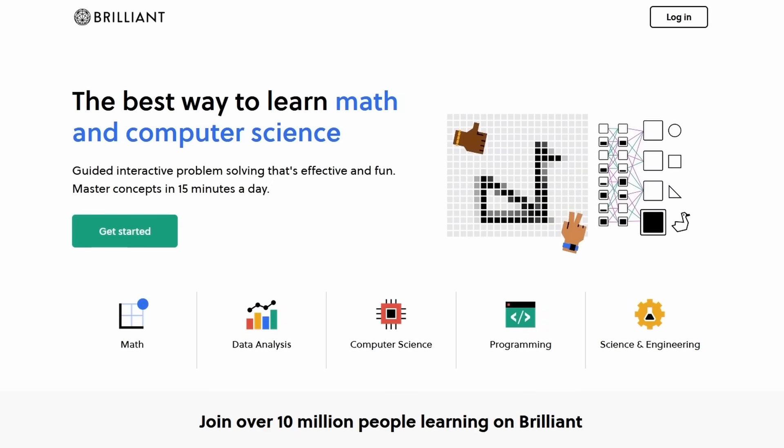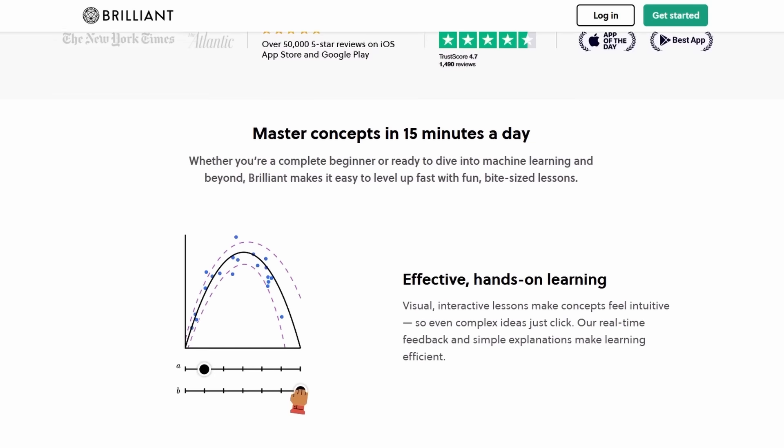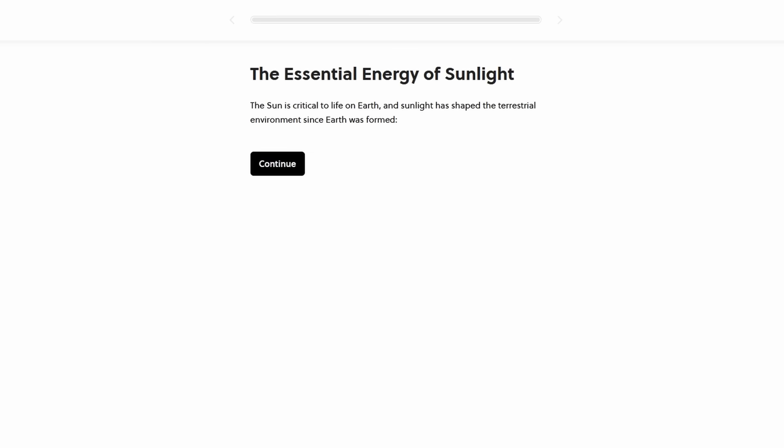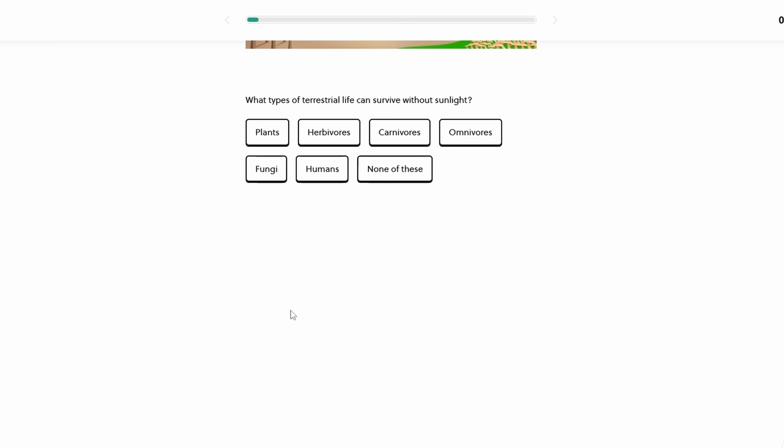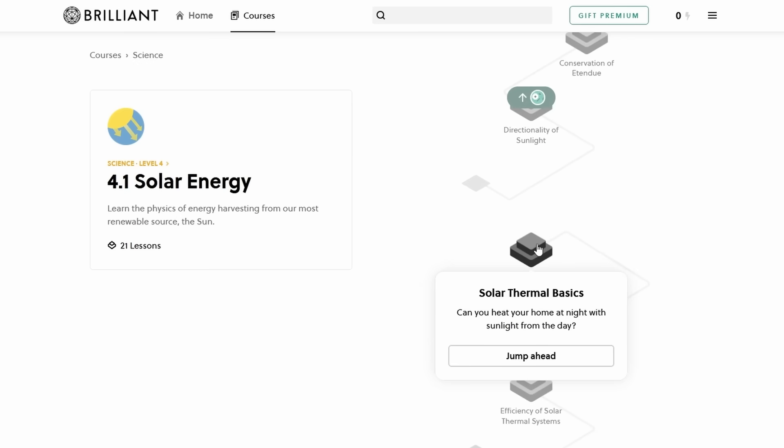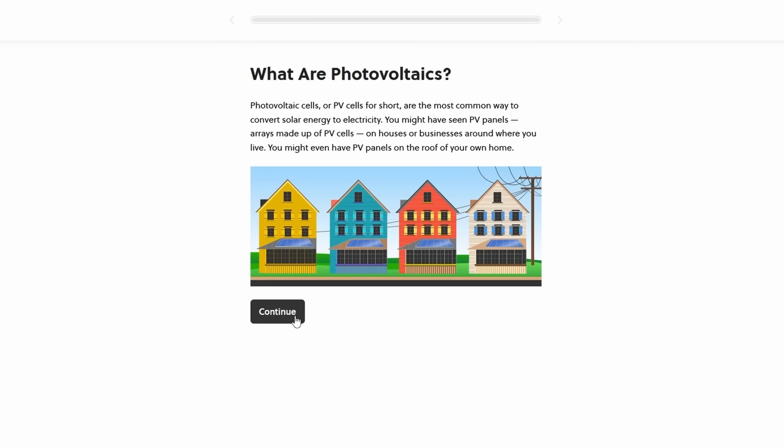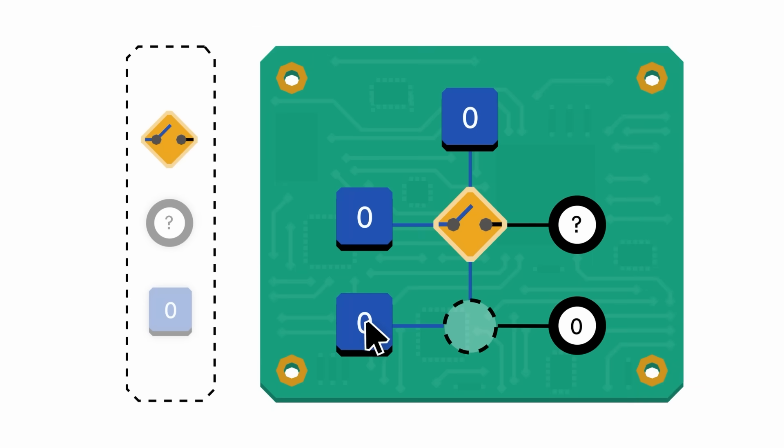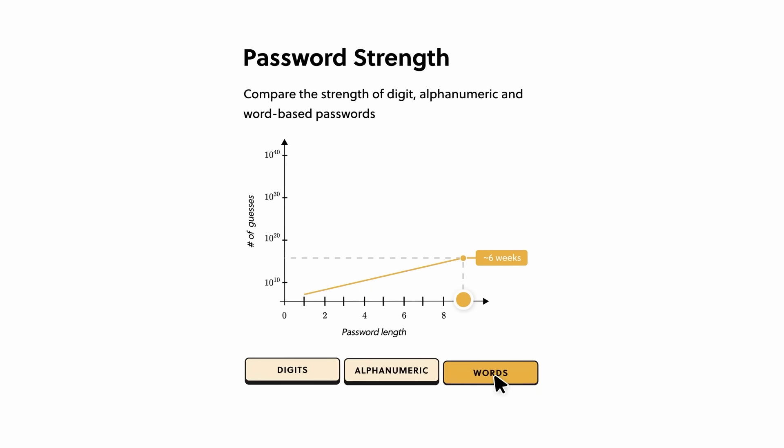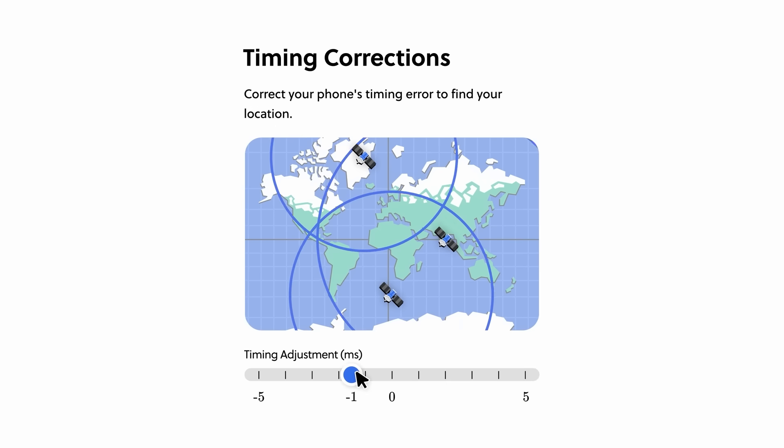But we do exist as a species. In fact, a highly intelligent and technically advanced one. One of the great technical advancements of the 21st century is offered by Brilliant.org, today's sponsor. In my view, it's one of the best online learning platforms available. If you want to go deeper into some of the subjects I covered in this video, the course I recommend you check out first is Solar Energy. It's a 21 lesson course where you'll learn the physics of harvesting nearly limitless energy from our most renewable source, the sun. The course starts with discussing the anatomy of solar radiation, that is, how it spreads through space. Then it covers the mechanics of solar thermal systems and ends with photovoltaic cells and how sunlight is converted to electricity. What makes Brilliant lessons so impactful is that they make the learning process fun by presenting each concept in bite-sized chunks using lots of helpful graphics and interactive charts that get you highly engaged and you end up remembering what you learned long term.